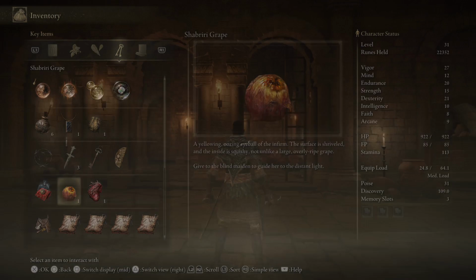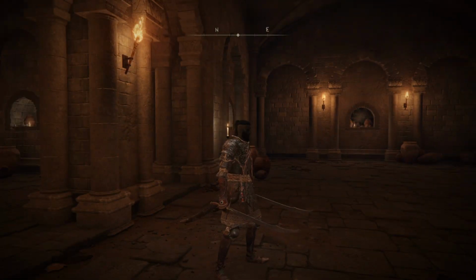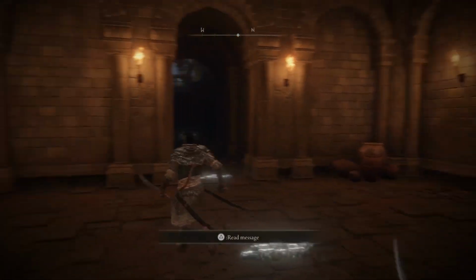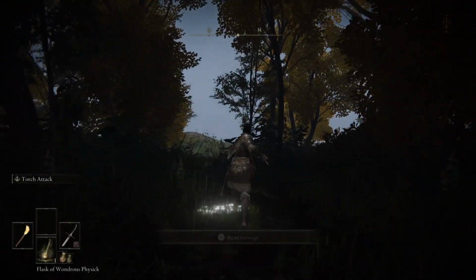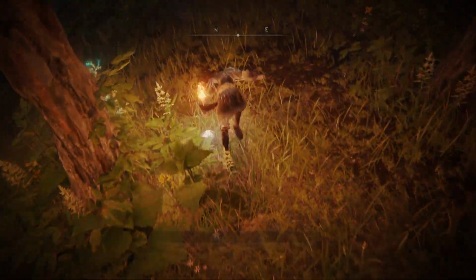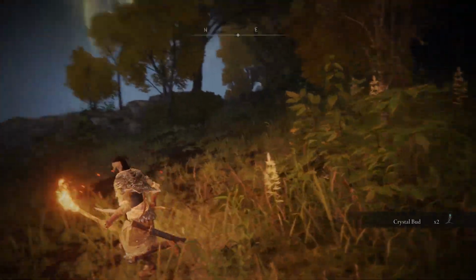So anytime you see the Erdtree roots wrapping around things, it is telling you that this is the consciousness of Marika, that this is the divine grace, the light, the thing that Marika is choosing.